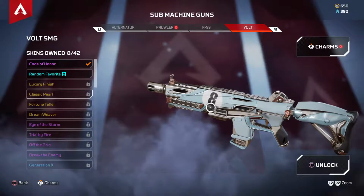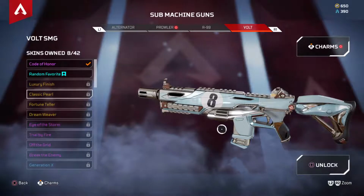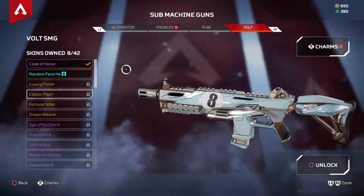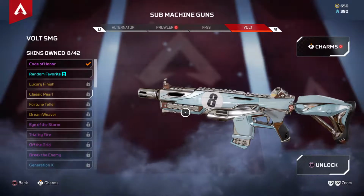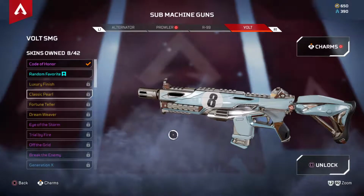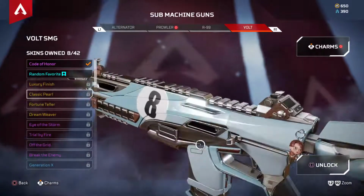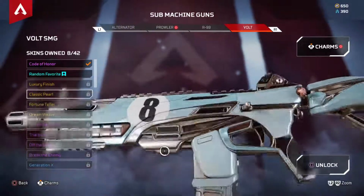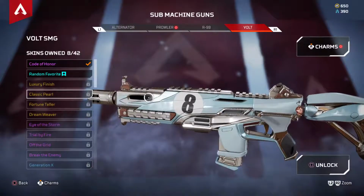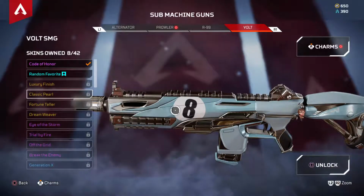Yeah, the gun. It's very confusing. I don't get it. If they put a black there, it would surely make so much more sense. Because the 8-ball sort of vibe. Classic Pearl 8-ball. Well, I guess I love the silver and the brown touches on this gun. Is that a rose gold or is that a silver? I think it's silver. Yeah, I really love that. But I think if they change it to black, the silver, actually, never mind, the silver would look good with black. Forget what I just said.